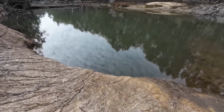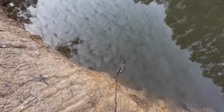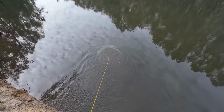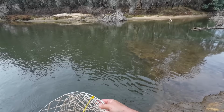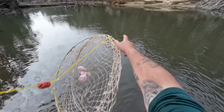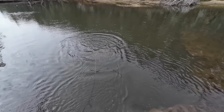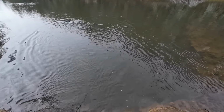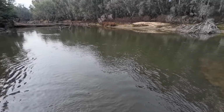Got a bit of a breeze starting to pick up. We're meant to get a little bit of rain tonight. Righto, this net had one little one in it before, and I reckon it's got nothing in it now. It doesn't feel heavy. No, I'm going to leave it there though. I just like the look of this spot. Right, I might just throw out here a little bit. Maybe not as far out. And I'm still sinking. I'll try there, a bit closer to the bank. Not much closer, but it's a little bit closer.